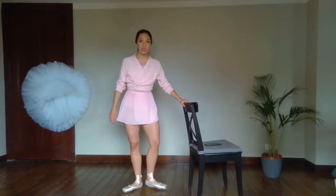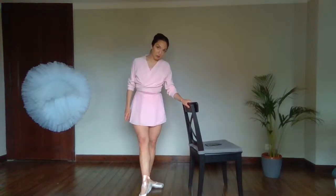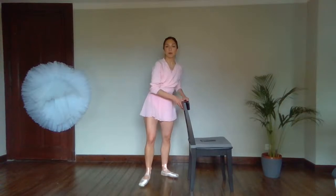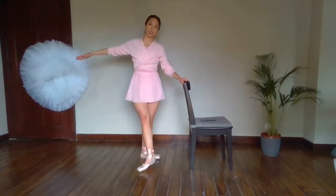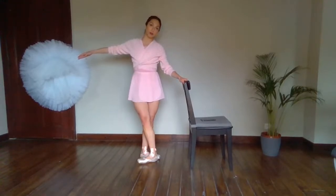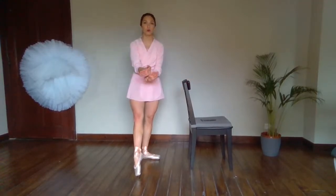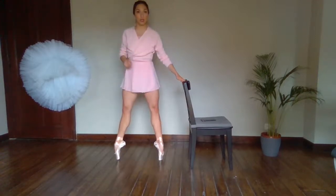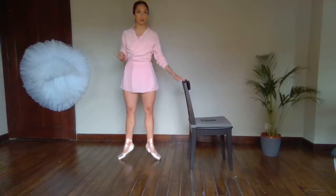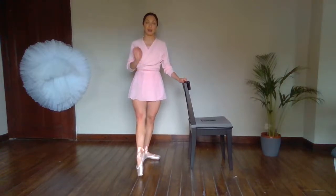Battement tendu is to warm up the ankles because this brush movement, let me see if you can see my brush movement. Yes. So this little brush movement you're doing with your foot is very good for warming up the toes and for improving the strength in the toes. It's very important because later when you're going to go on point, you will need the strength from the ankles to get on point and to hold your point. So these battement tendu exercises are super important for good Pointe technique.